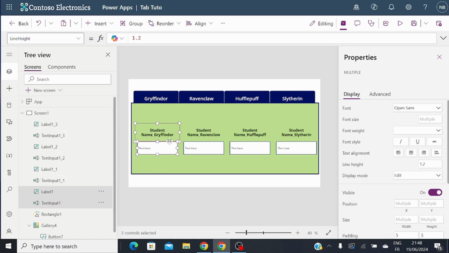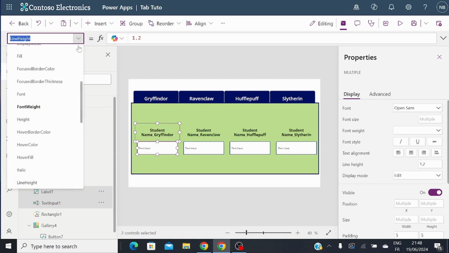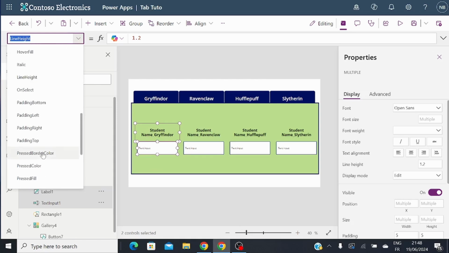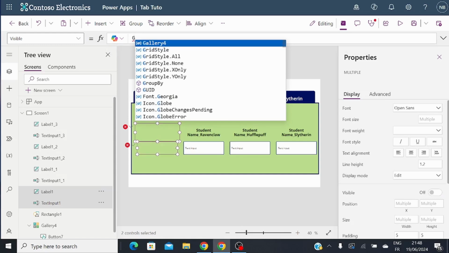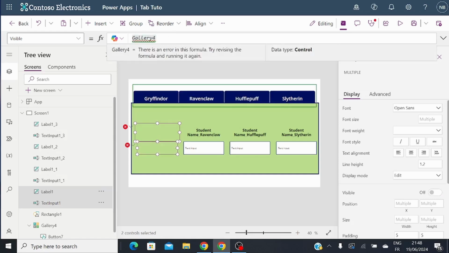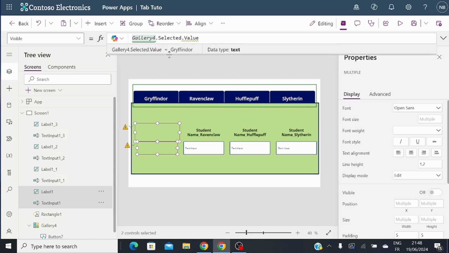How you can do that is select these two components and go to the visible property. Over here we'll be referencing first of all the gallery, so we have Gallery4. We're putting in selected.Value is equal to Gryffindor, which is our tab's name.